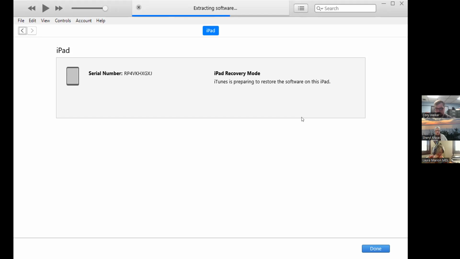Come on, extracting software. I'm going to still be here, but I'm going to do something else first. I still have that plugin on my iPad. Yeah, I just leave it there. At least it's saying extracting, and it's got your iPad serial number.